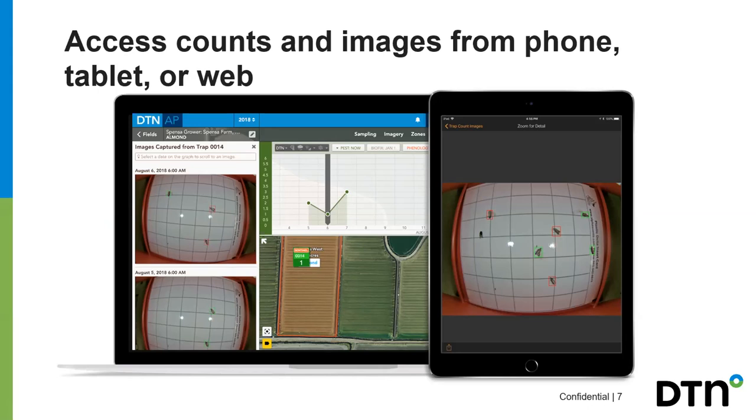On the western bean cutworm or any of the supported insects we currently monitor through the data algorithms with the smart trap, we also have a way to set the threshold of how thick of an invasion going to a field will alert you and your customers to take action. That does have an economic field threshold so there's a way to toggle that based on the target insect — for western bean cutworm maybe one to twenty is fine, or whatever the threshold is — making this more specific to the insect and your needs.